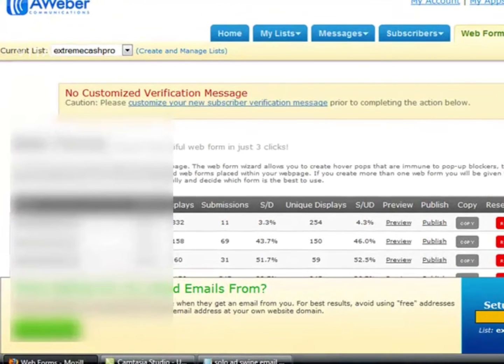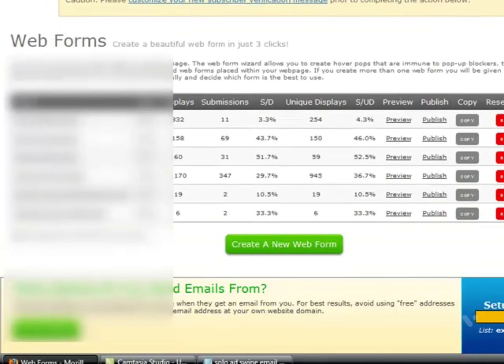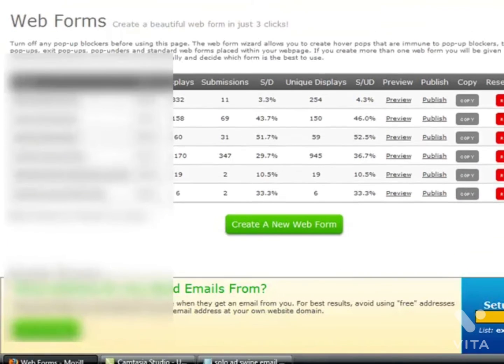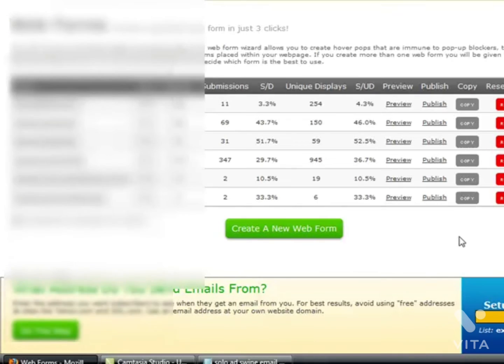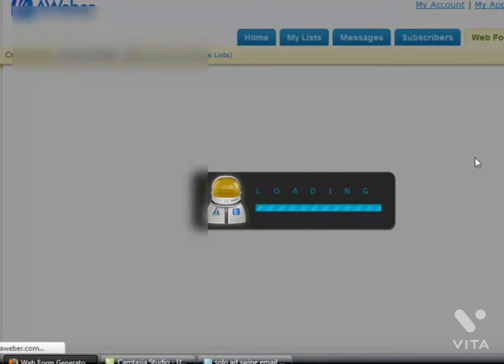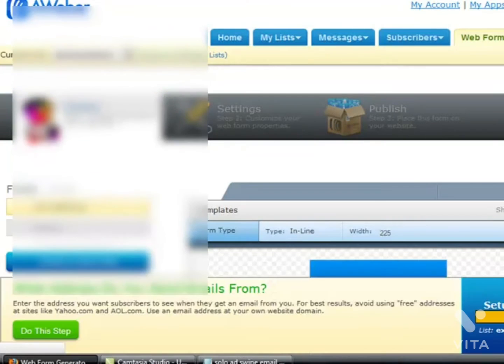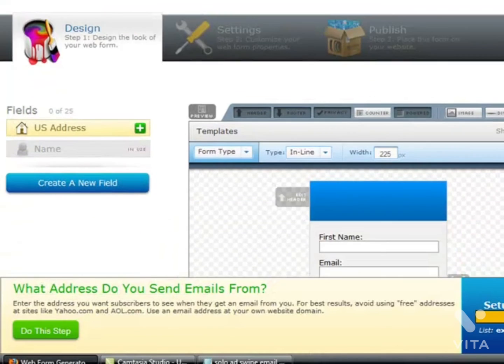This is my extreme cash profits list with all my squeeze page tracking IDs, and I've obviously blanked out the left side of the page, and hopefully you can respect that. These are obviously my tracking IDs, my campaigns. What we need to do is find your main squeeze page URL and just click copy. Then you just have to set up your new clone page, which is very easy.